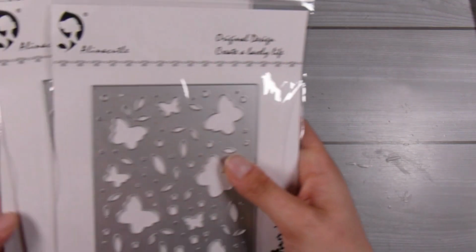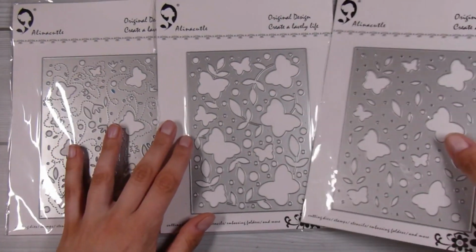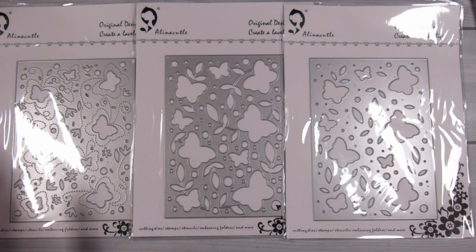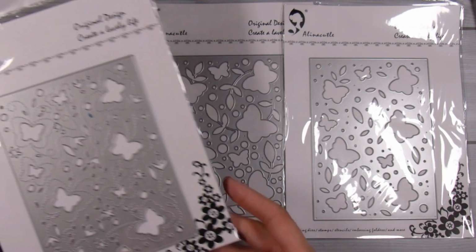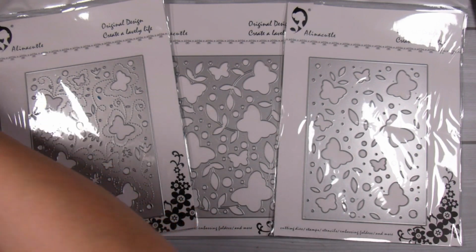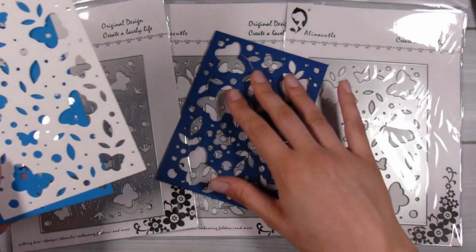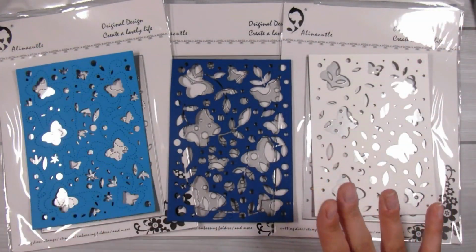And then next up I have 3 dies that are layering dies. Now I just wanted to show you these. These are great if you just want a go-to card and you don't want to have to think too much about the finer details of what you're going to do. So I have die cut these 3 out. There's the largest one, that one and that one, and I mean these look lovely on their own.